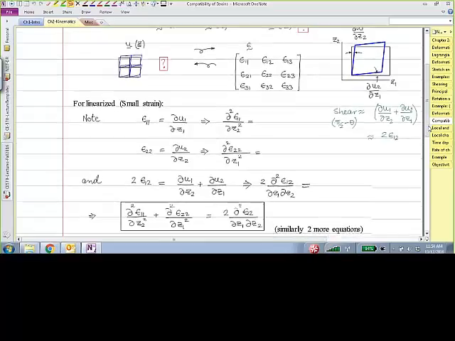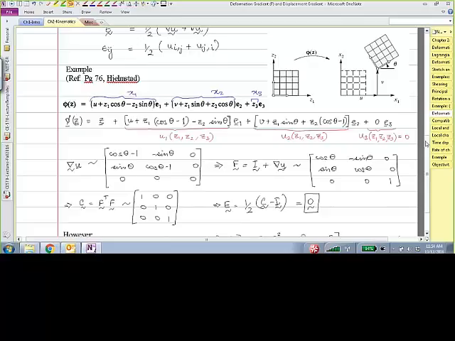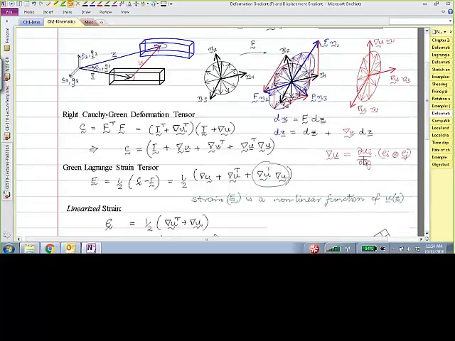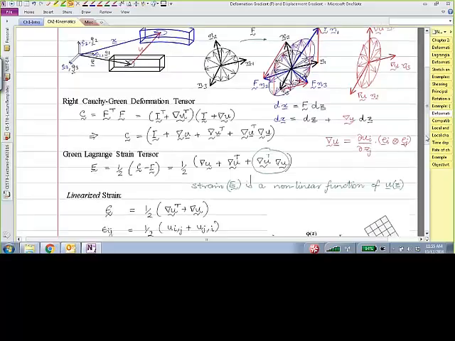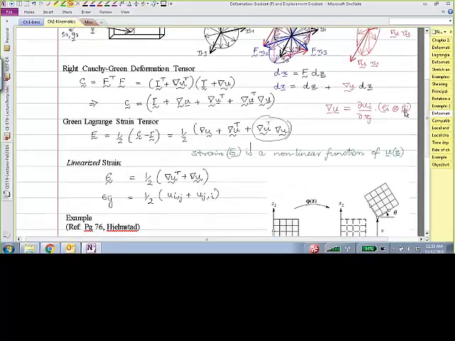So to do that, we'll derive these conditions by considering the normal strains first, epsilon 1, 1. We know from the definition of small linearized strain that this is equal to partial U1, partial Z1. So maybe I'll remind you of that. You remember last time we said gradient of U, the components will be partial UI, partial ZJ, EI, dyad EJ. Okay. And actually this should be GJ.